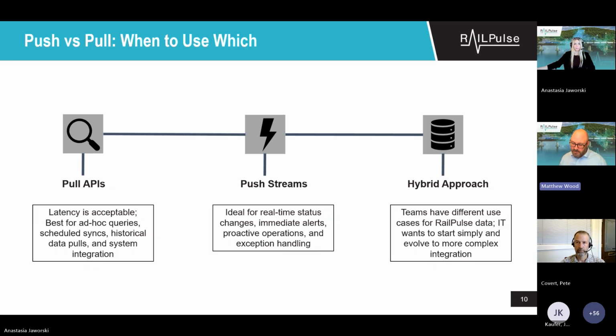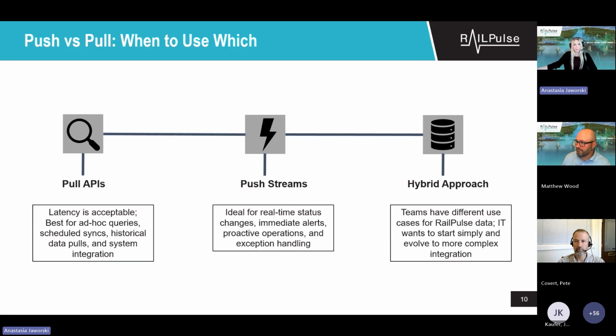As Jason mentioned earlier as well, that might mean pushing your data not just to you, but to your software partners. If you have a TMS or 3PL that you're working with and you need the data sent to them, we'll work with that company to be able to consume your data stream or give them access through your credentials to the pull APIs. And I know we have Pete Corbett from Greenbrier on here.